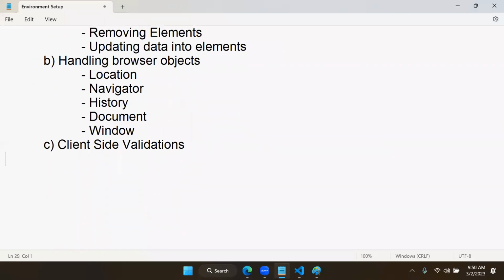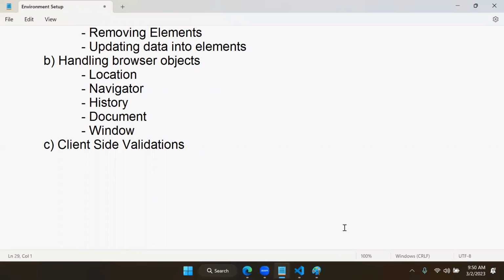Client side validations means verifying whether the values the user entered are as per the requirements of the server. Generally when a user enters any details and submits to the server, the server will verify whether those details are valid or not. Then it will send them to databases if necessary. But verifying the details on the server is a burden to the server.